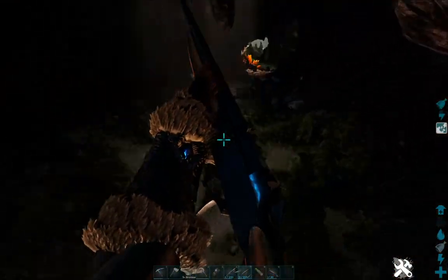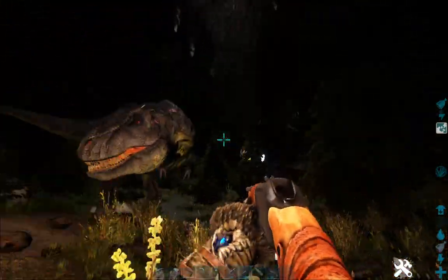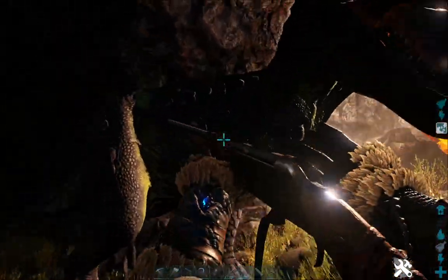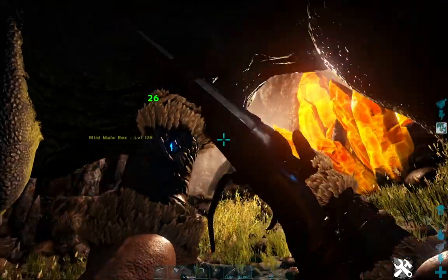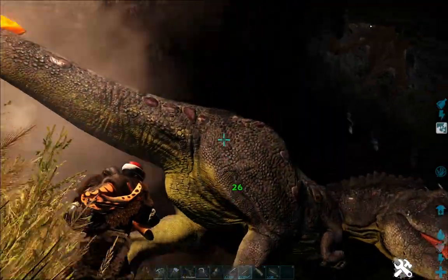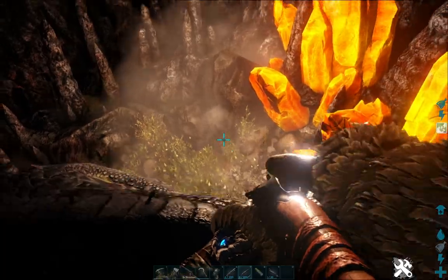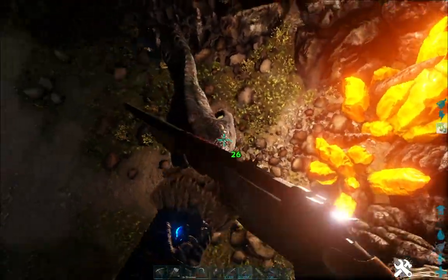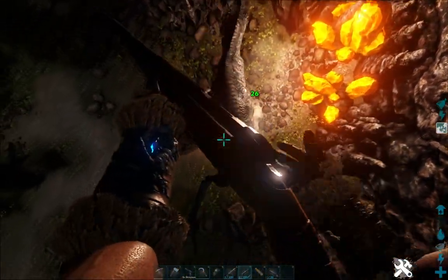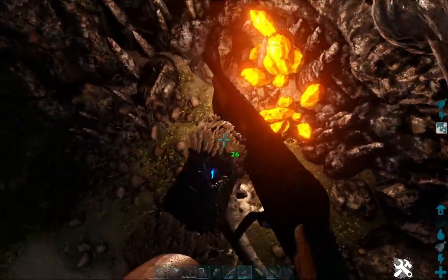My Sign of Macrops is going to run out of stamina here. Yeah, you just try, bud. 135. Yeah, you just try to eat me. Not with this Sign of Macrops, no siree. And you can walk in circles all you want.